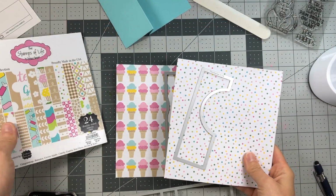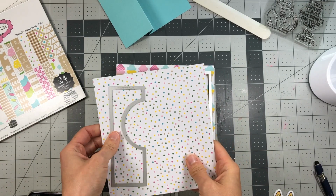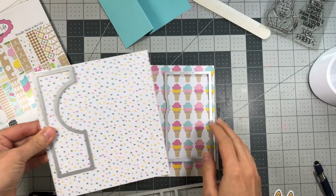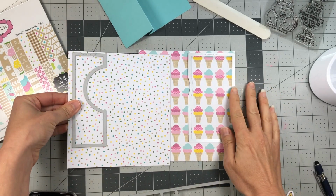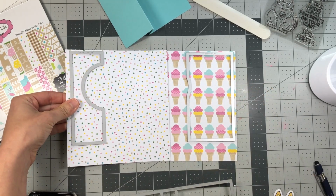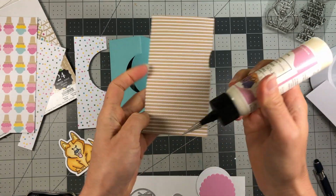For the side panels, I'm going to use some pattern paper from the Grateful collection. So for the smaller panel, I'm going to use polka dots, and for the larger panel, I'm going to use the ice cream cones, and I'm going to run those through my die cut machine. So I'm going to go ahead and adhere these down.